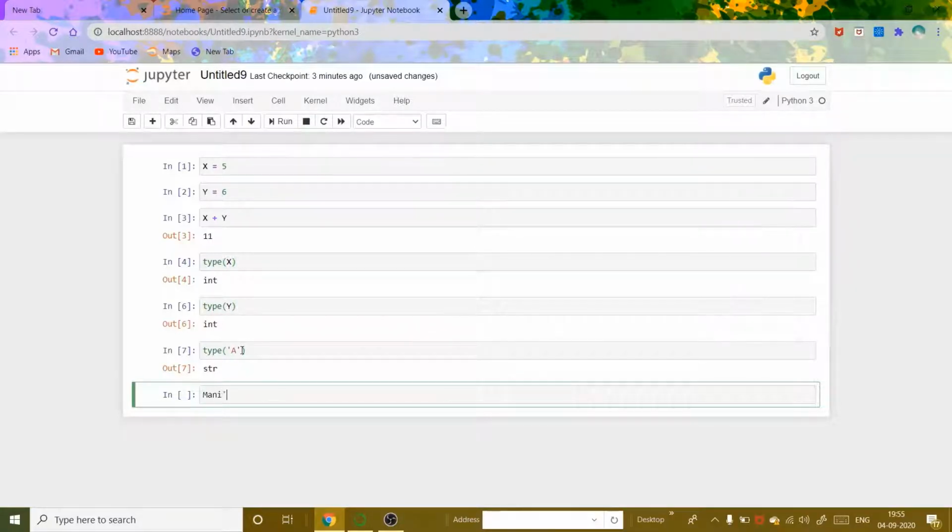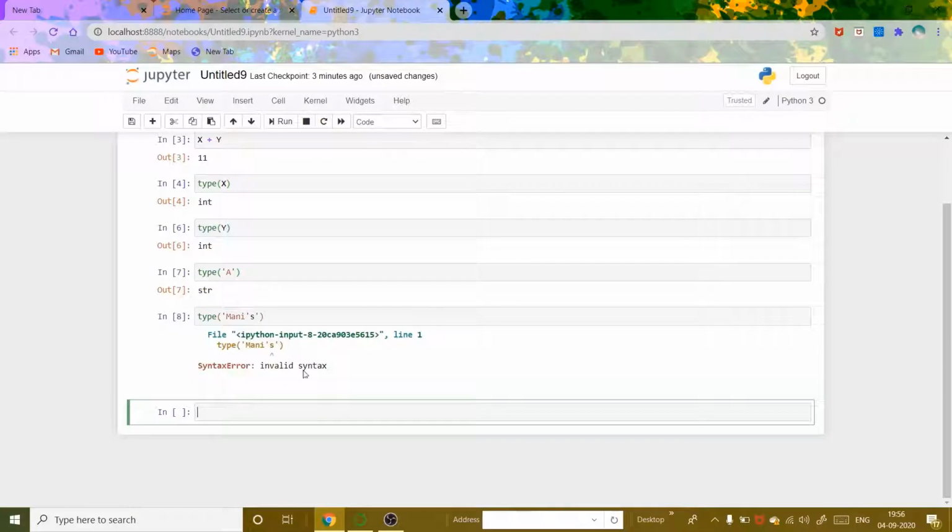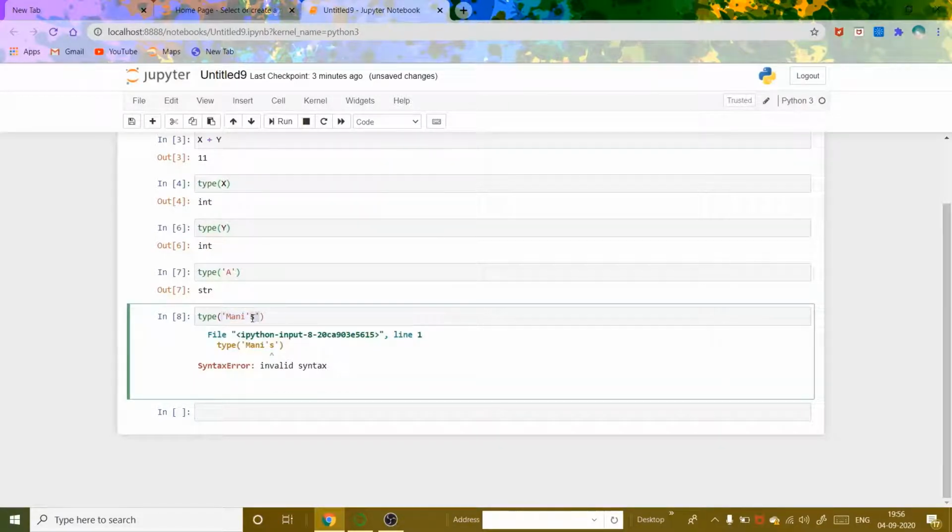And now here, if you want to use a word like money's with an apostrophe and s, so here you are using an inverted comma in the middle of the word, and you are using it outside of the word to represent it as a string, then it will show you an error. Let me show you that, practical is more important than theoretical. That command is neither taking money as a string nor s as a string.